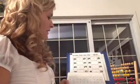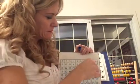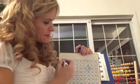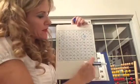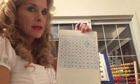All right, we're going to compare the numbers 28 and 22. Let's circle the number 28. Here we are. And here's the number 22. Same idea. If I was counting like this, whichever one I came to first would be smaller. See how the number 100's way down here? That's a very large number. So the smaller numbers are up here in the beginning.